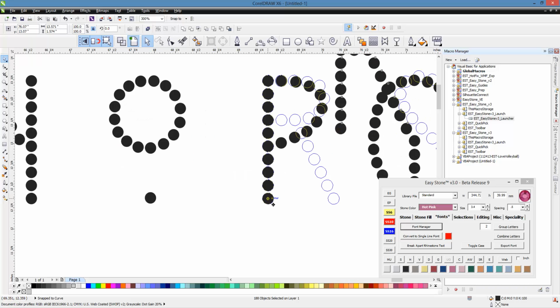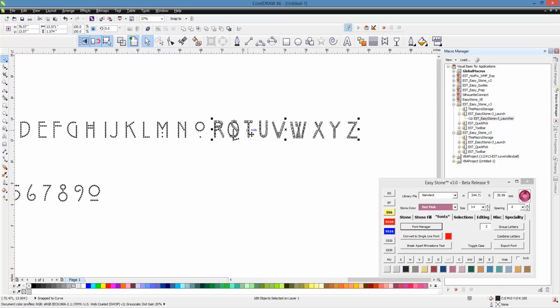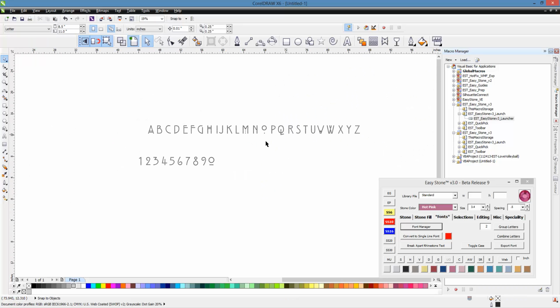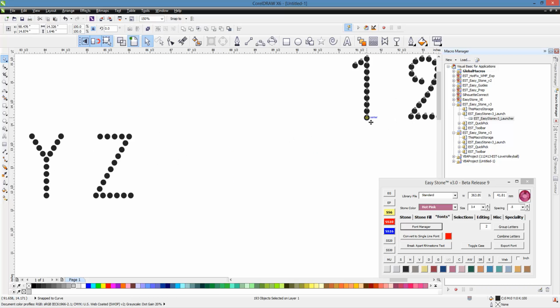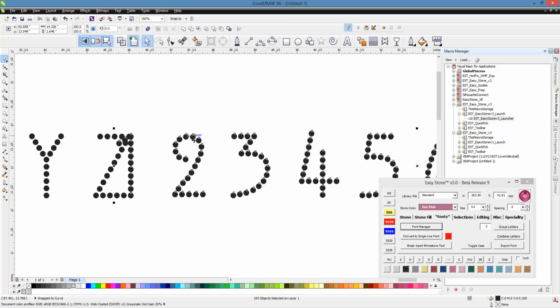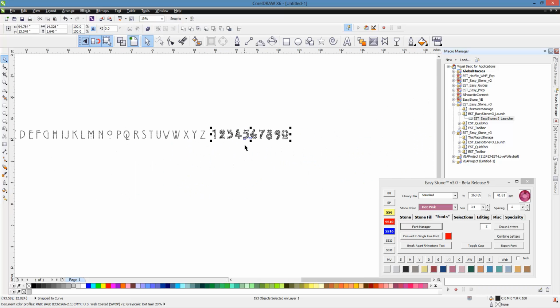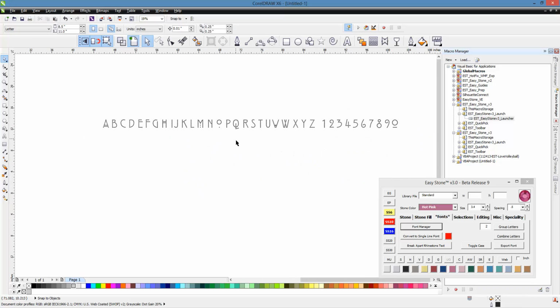We'll do the bottom of the R to the bottom of the P, slide it over, and then finally this last bit here, like so. Okay, so now we have everything in one single line. Very important that all your upper and lowercase lettering be on one single line when you're creating TrueType fonts and when you're creating your sticky flock version as well.